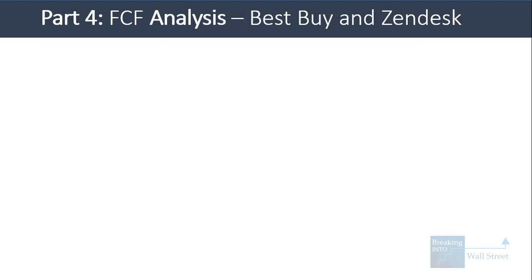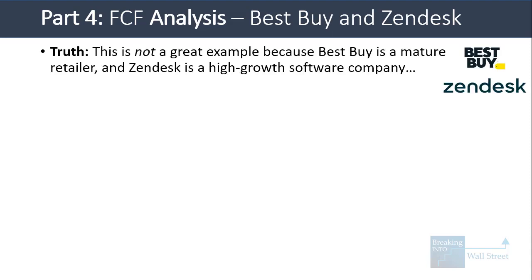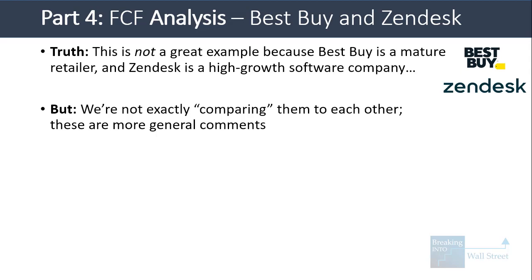Let's now go to part 4 and talk about a free cash flow analysis and look at Best Buy and Zendesk. Before we begin, I have to warn you, this is not a great example because Best Buy is a mature retailer. Zendesk, on the other hand, is a high-growth software company, so we don't really want to directly compare these two types of companies. It's not that meaningful. But these are going to be some more general comments to show you some of the issues that come up and some of the interpretations when you're looking at free cash flow in real life.